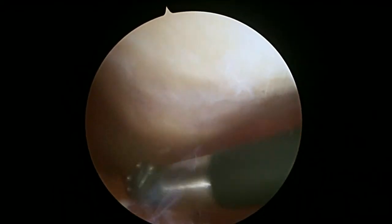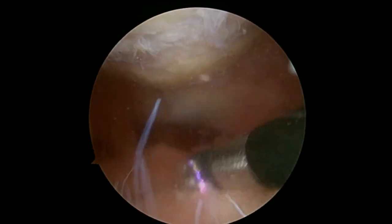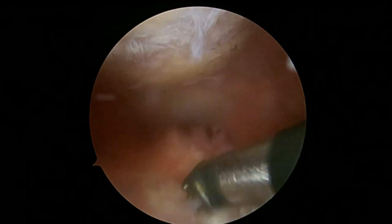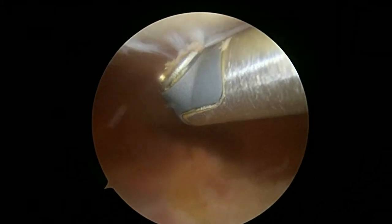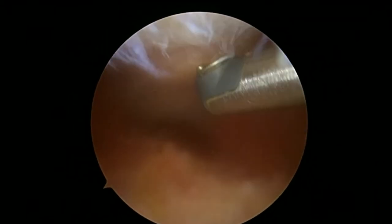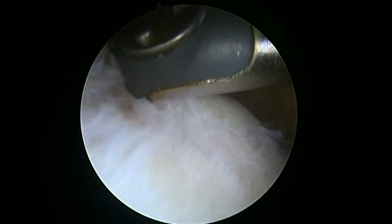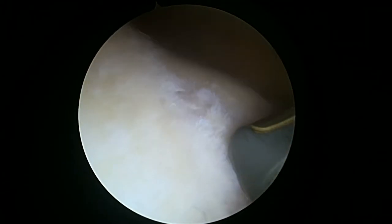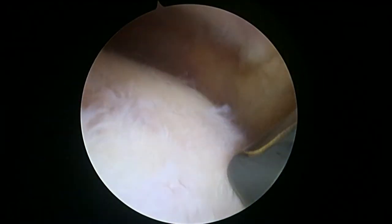Okay, so this is your patella at the top of the screen. And unfortunately, you've got a lot of arthritis here also. You're missing a lot of cartilage. As we look up here at the top of the screen, as we pull back, we'll get a better look. So here's the patella at the top of the screen. We can see the trochlea where the patella is supposed to have a nice, smooth, gliding surface. It's pretty rough and irregular, too.